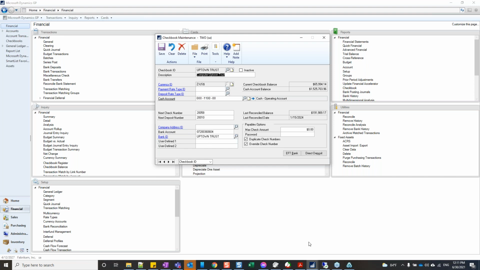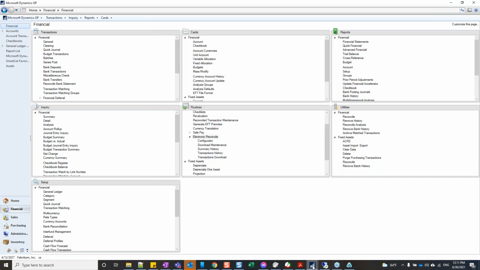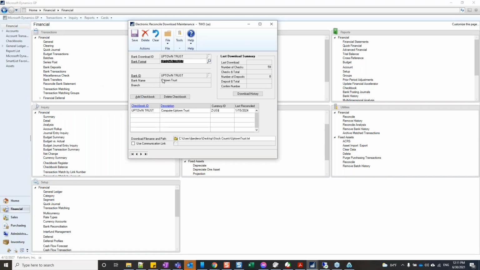There's my bank ID right there. So here on my bank ID that I've selected here, I've gone ahead and added this checkbook, and it did verify that this checkbook does attach to this bank ID, and here is the location where I actually keep my text file. If you use a web browser or something and you download a file, this is basically just the place where you do a download, and then the system will pick up that file after the download.